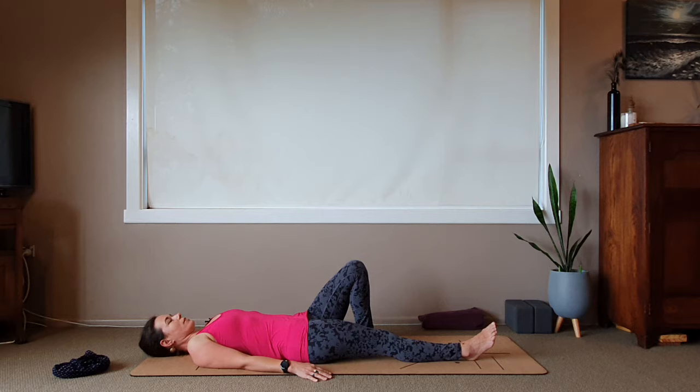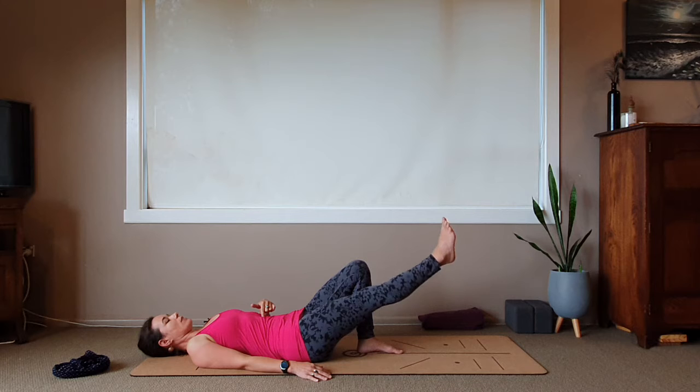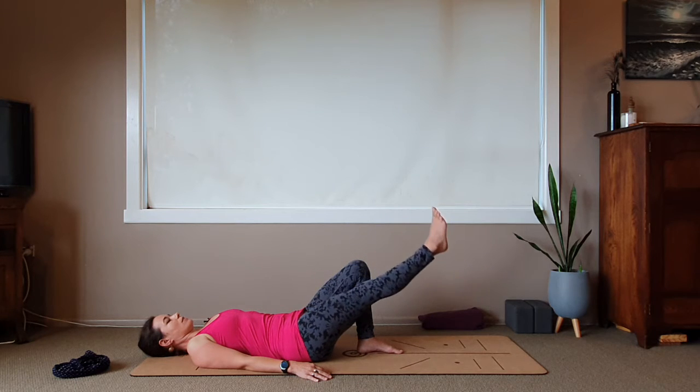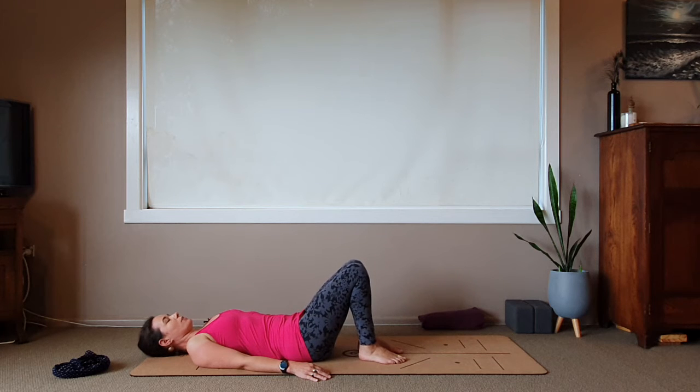So again, take a breath in. Create that gentle arch in the lower back. And then as you exhale, navel draws in, spine lengthens against the ground, and slowly pick your left leg up. And holding here, continue to breathe. And then slowly release back down. And bend your knee. Just pause for a couple of breaths.